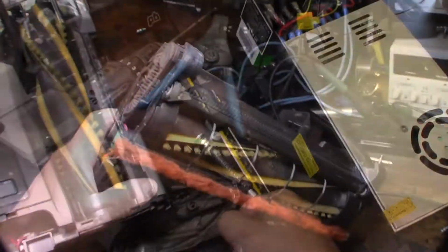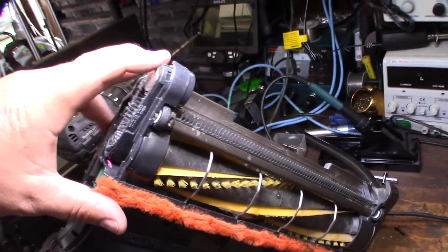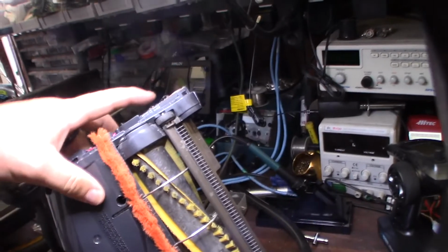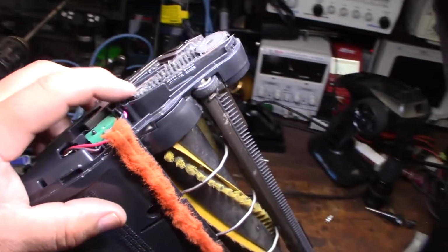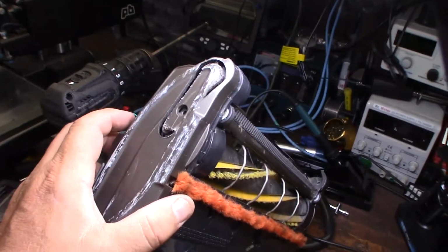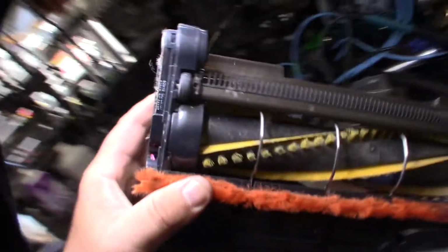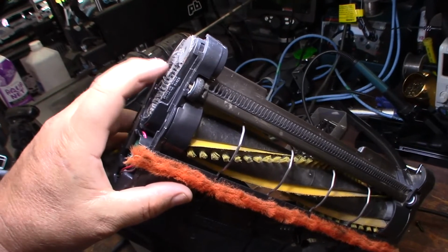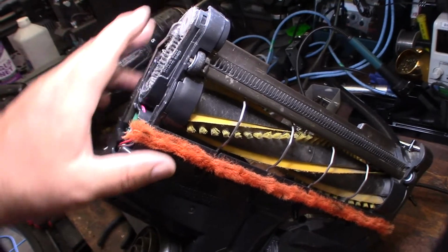So on the front belt, there's a lip on there that keeps the belt, but it's also tilted. If you look at it, it's not straight. I think they do that to try to keep this belt on track, because there's nothing really keeping the belt on track. So basically I allowed this to go into the plastic. I don't know if that's by design, but I have it screwed all the way down. This would also allow it to eat into this and possibly go off track like it did.